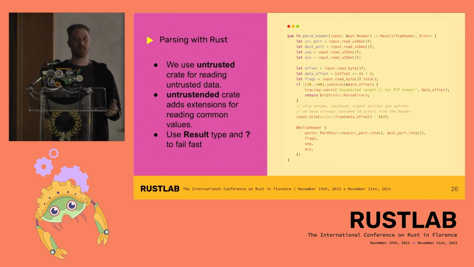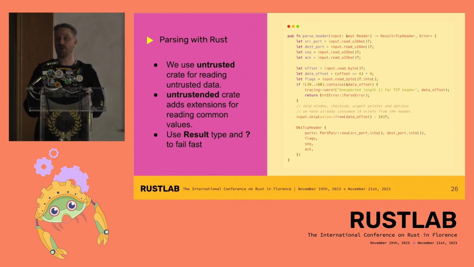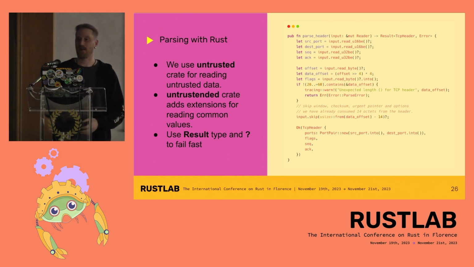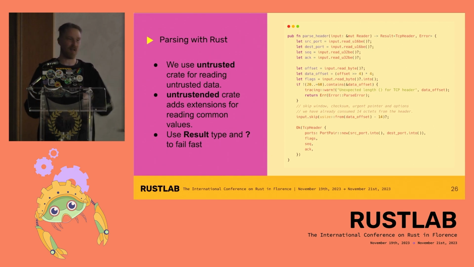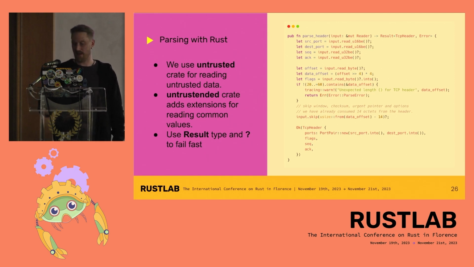It's usually safe and best to fail as soon as you get some condition that indicates that you have miscalculated something or there is an invalid packet. So it's completely allowed to send a partial TCP header on the internet. No one is governing that, so you have to be prepared for everything, obviously.